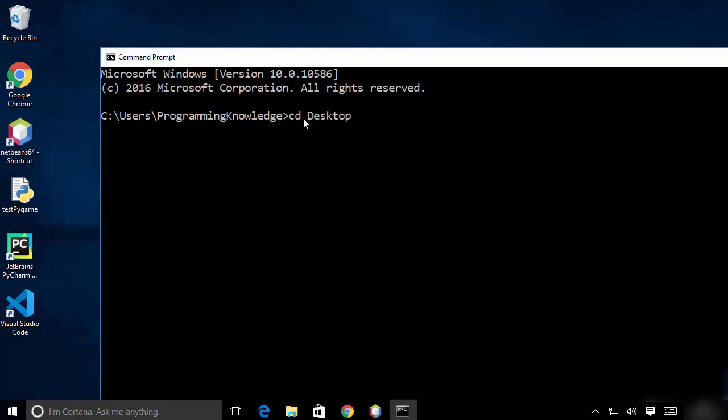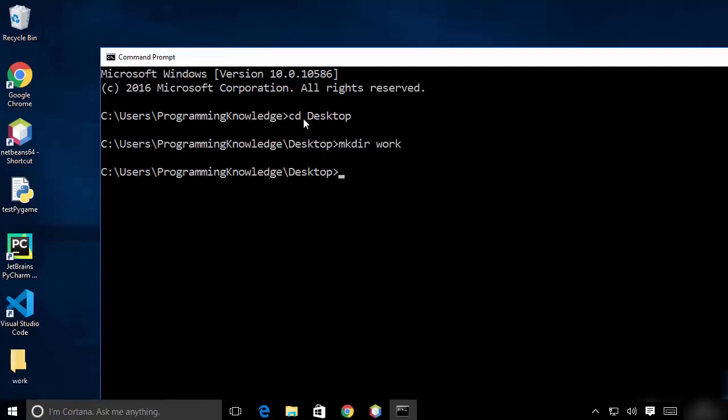So I'm going to type cd desktop, and then create a directory using the mkdir command and the name of the directory you want to create. Let's say I want to create a directory called work. So I give this command, mkdir work, which creates this directory on your desktop. Then you can cd to your work directory, so now you are inside your work directory in the terminal.